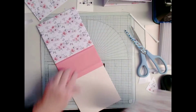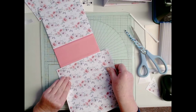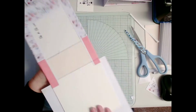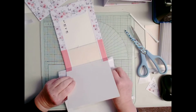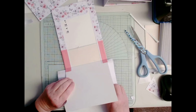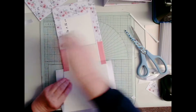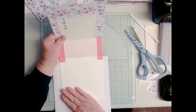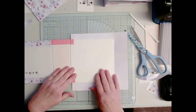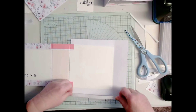And so once again we need to go down this edge and just come in the same amount as we did before. Go. Right, turn it over, open it up, and we're going to take these bits off in the middle. This bit. Lift up and make sure that goes down flat. All of this is beautifully done now, no creases. So once again we need to do the whole strip on there.